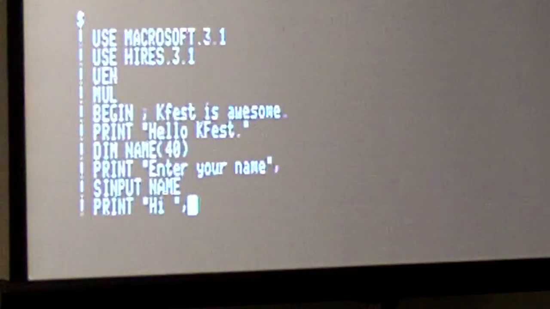Is Macrosoft capitalizing for you, or are you capitalizing? I have to capitalize. It is case sensitive. All these commands have to be in uppercase, otherwise you'll get rather obscure error messages. That is one of my complaints with Macrosoft. Error messages just aren't very good, and it's pretty difficult to do that because it's built inside of an assembler.